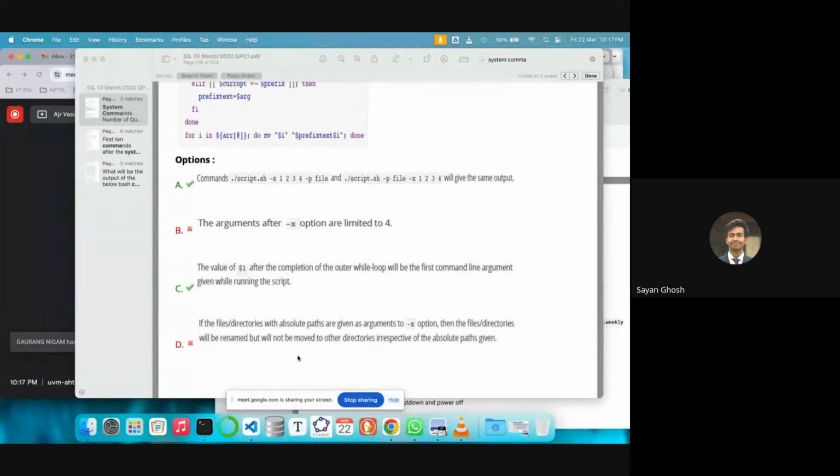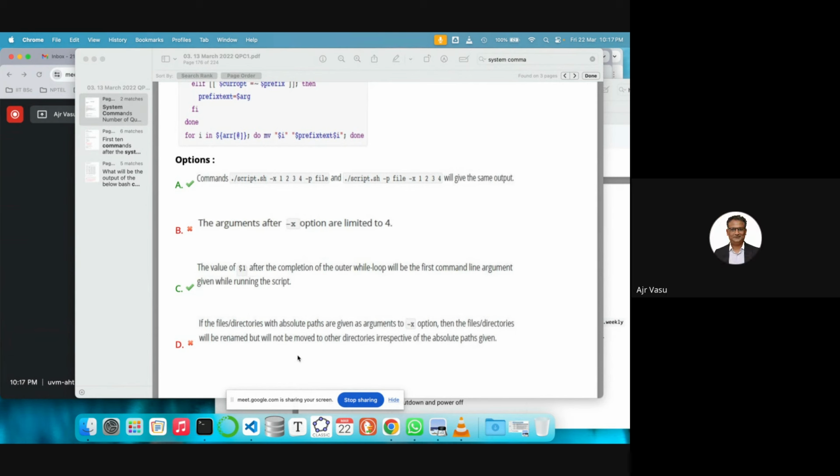But also obviously we need to have permissions for that. So if you don't have permissions, then it can't move. But if we have permissions, then it will move it that way. But if the file is, let's say, /abc/def, then it will also need to have those subfolders present in the current directory. So I'm not sure if I'm making myself very clear.